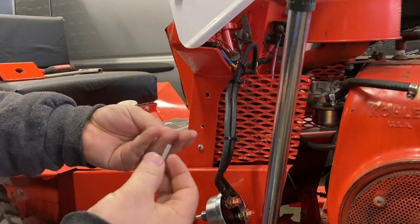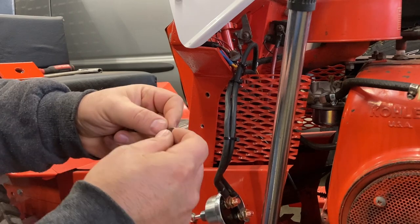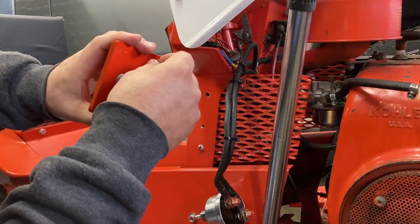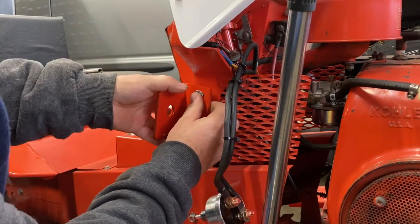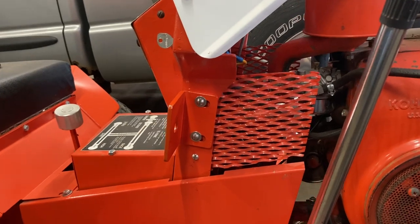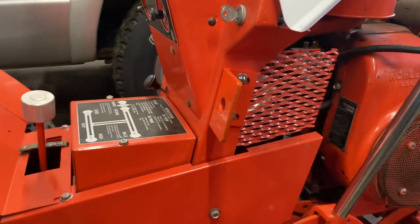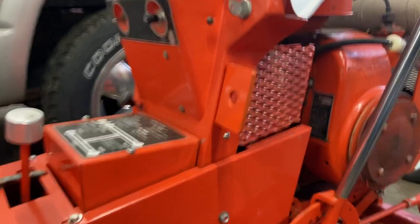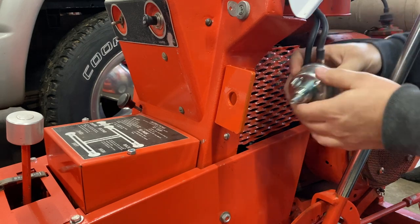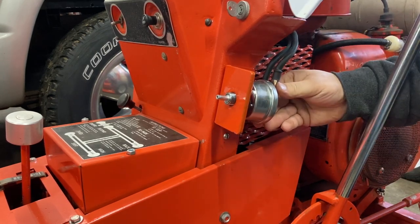Now I've got some washers here. We're gonna go ahead and throw a washer on because that hole on this bracket is quite a bit bigger, so that'll take up a lot of that space. All right, I got it put on. I had a little bit of trouble. There's not a whole lot of room behind there to work, so let's go ahead and get that switch put on. And that's right there is how it's gonna sit.